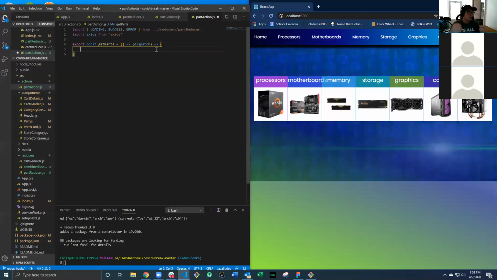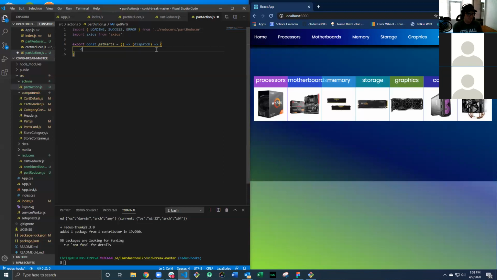And we use promises to do this. And we're going to use the Axios .then .catch promise chain to do this. We could do it with async await. You can do it with just raw JavaScript with try and catch. But I like Axios because it's cool. So we're just going to use that. So the first thing we want to do whenever this function is called, like when we're going to get parts, that's what's going to happen. We're going to get the parts.